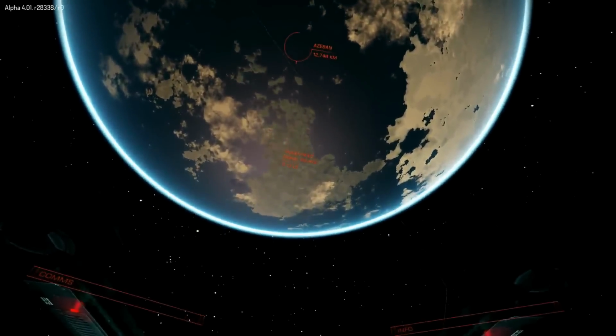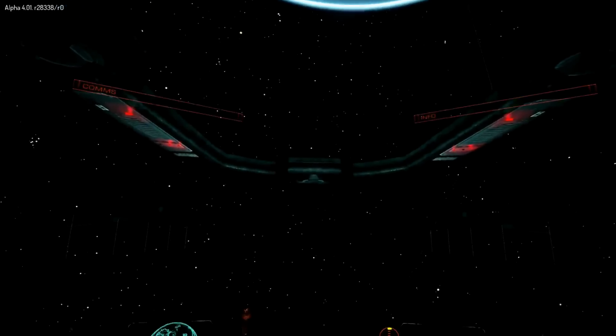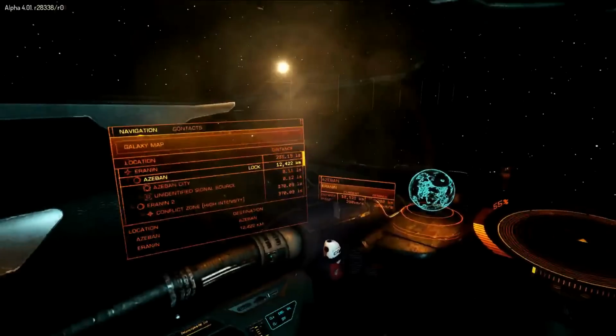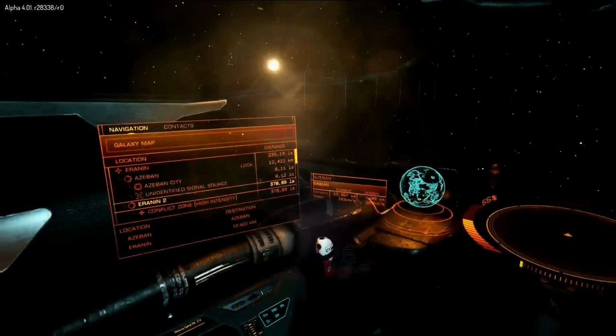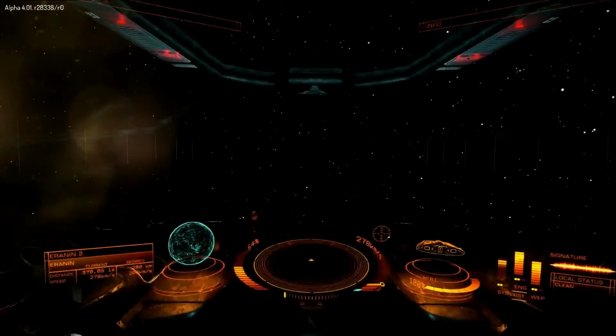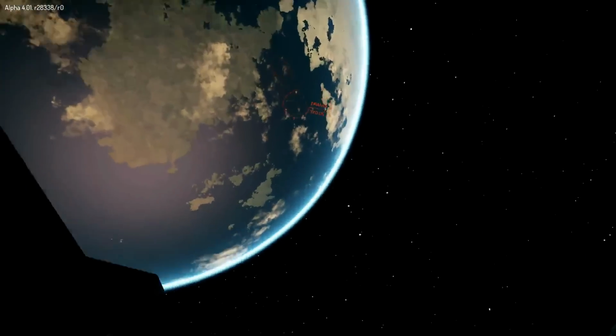One of the future features on this planet, once it's fully colonized, we'll be going on hunting expeditions in the polar regions. We're now going to shift time forward and head over to Eranin 2, a small rocky planetoid.